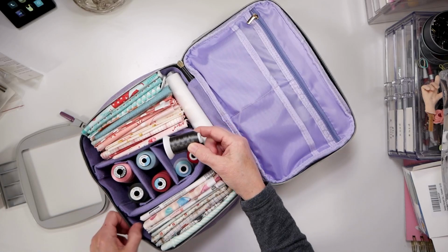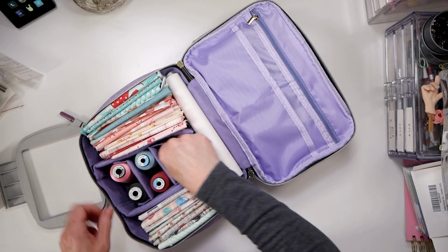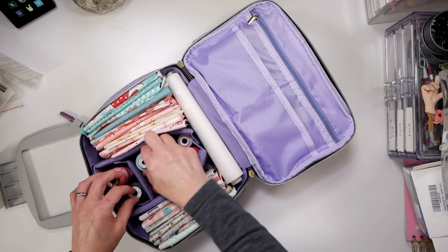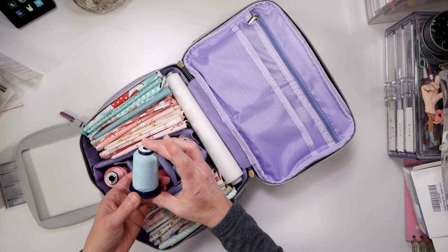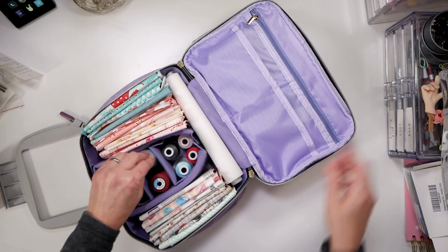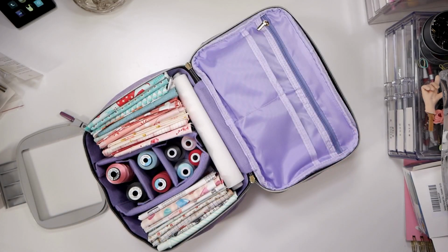These are the small spools from Sim Thread, which I know a lot of you like to buy on Amazon, but they're shorter. But these are the full size spools. This Floriani, this is a Glide, this is an Embellish, and they're the full size cones of thread that we use in machine embroidery, and they fit in there just fine, and the lid closes just fine. So all the machine embroidery stuff fits in there really great.